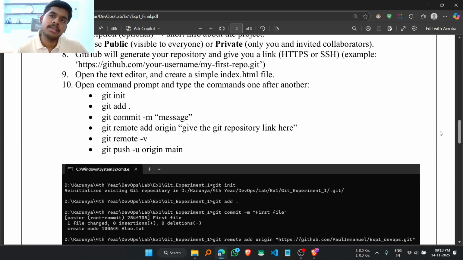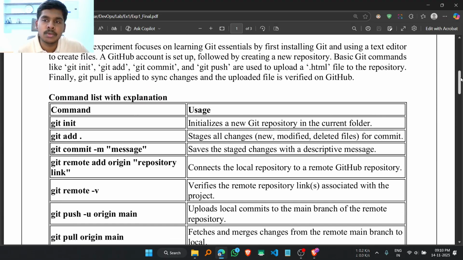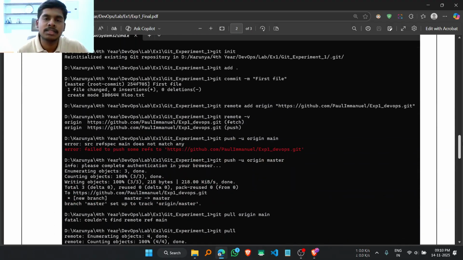Now basically the first step is to install Git itself. If you are on a Windows machine, you should install the Git exe file. After installing Git and following all these steps, you have Git installed in your system. Now let's go into the project folder itself. When we are in our project folder, we can open our terminal in VS Code or just open CMD and navigate to the project folder.